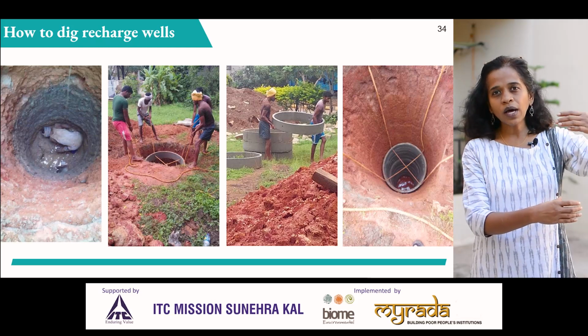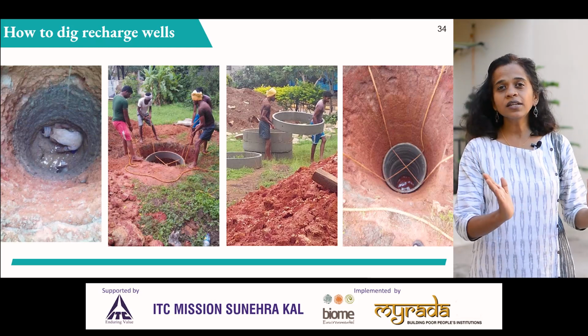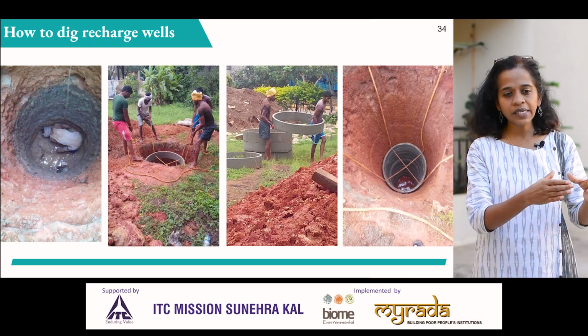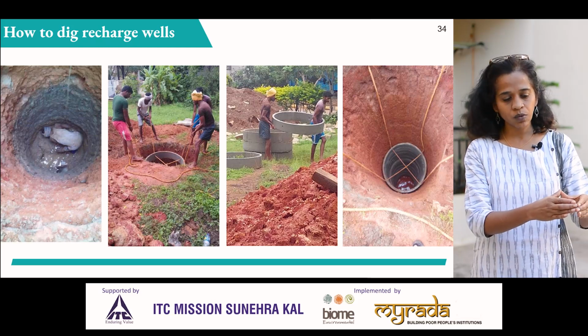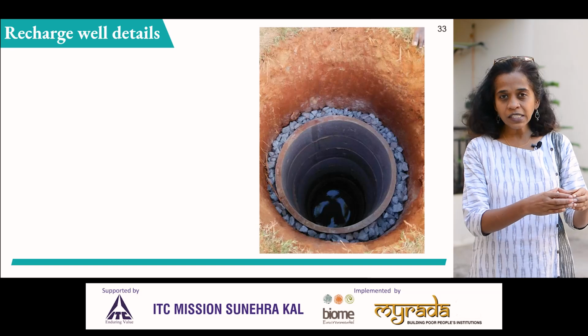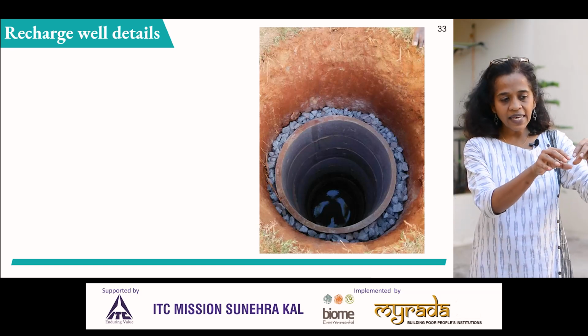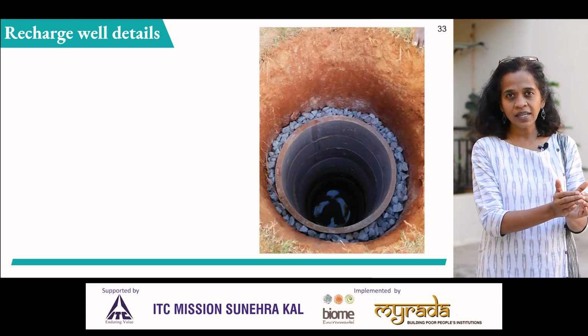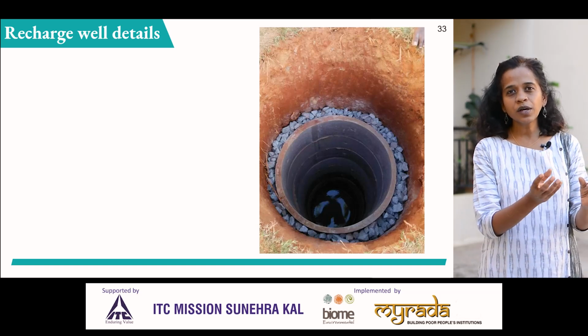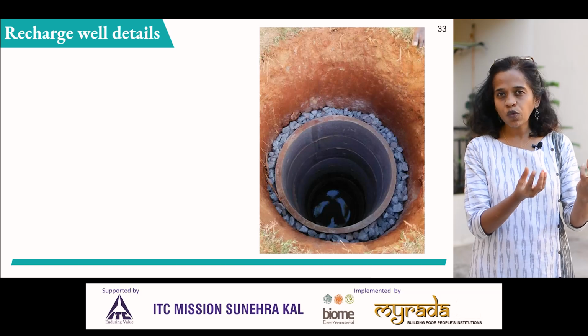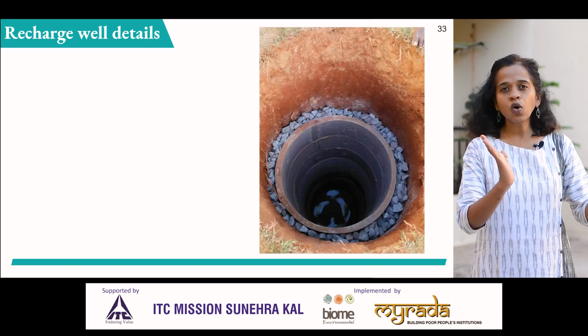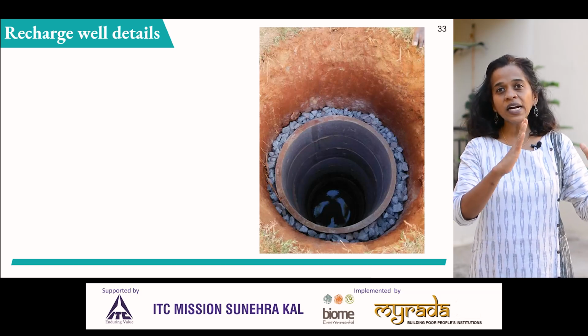They are placed one on top of the other, and this really provides structural stability to this hole that you've dug in the ground. The rings are normally smaller in size than the larger pit that has been dug. So the annular space between the rings and the pit is filled with jelly stones or 40 millimeter aggregate stones. All of this ensures that the soil doesn't cave in.